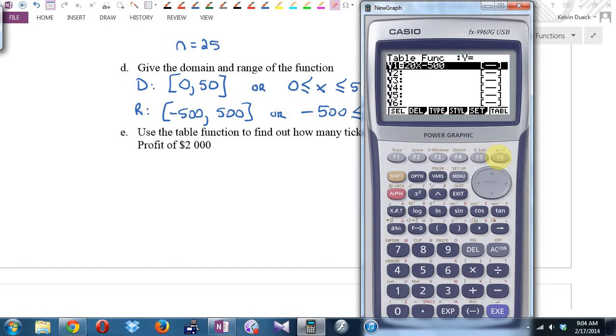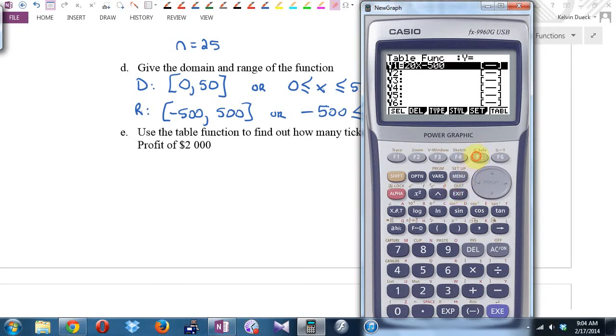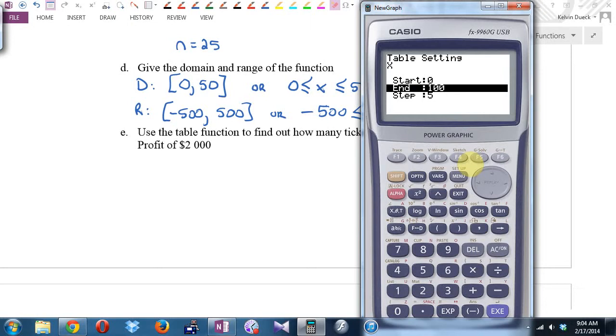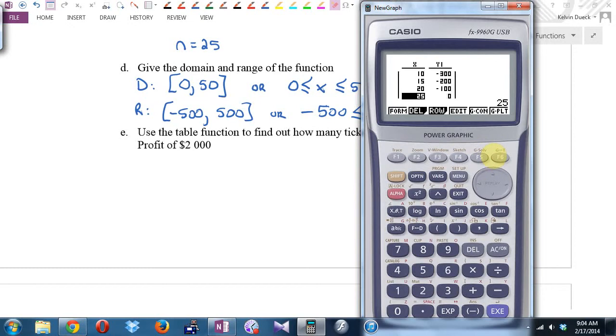Okay, so we set the table. This time I said stop at 100. And now if I go table, let's see if I can see how much I want to make, $2,000. Will 100 people get me there? No? Okay, let's guess again. Exit. Set the table. Let's go 200 people. That should get us there. Table. You with me, Foster?